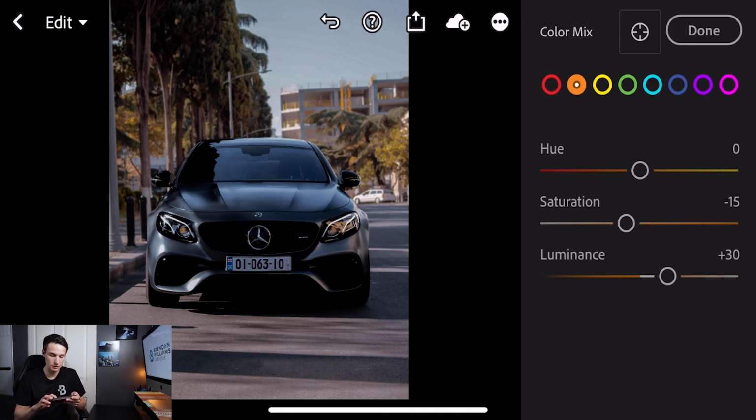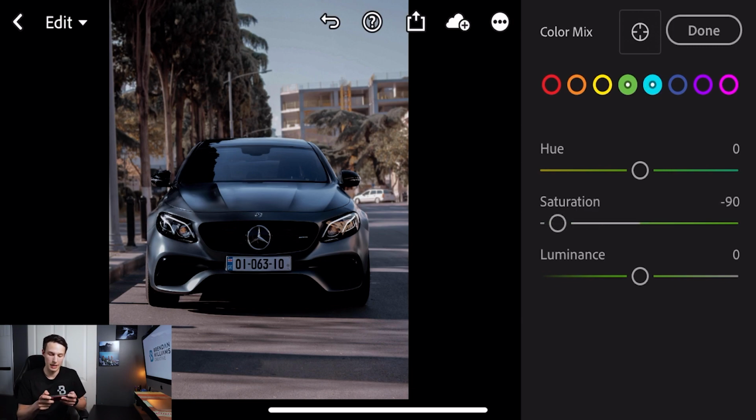Going to yellows, we're just going to adjust the saturation and set that way down to negative 90. The reason that we're not going all the way to 100 is because we still want a little bit of color in there, but we mostly want it to be gone from the image. We'll do the same thing with our greens adjustment, setting that to negative 90 as well.